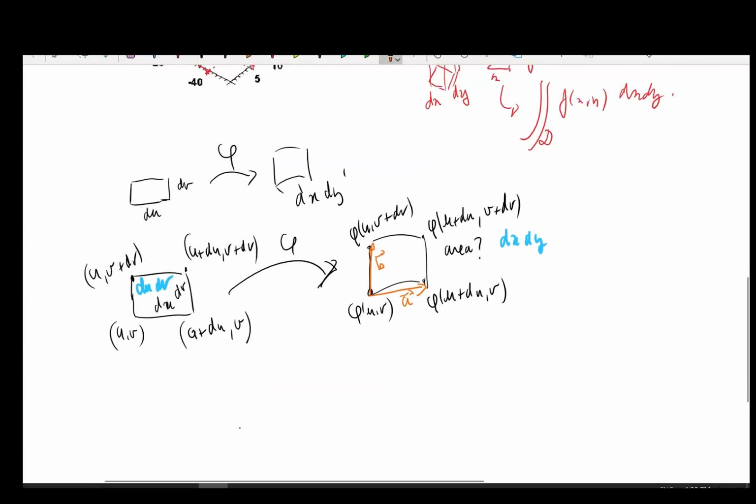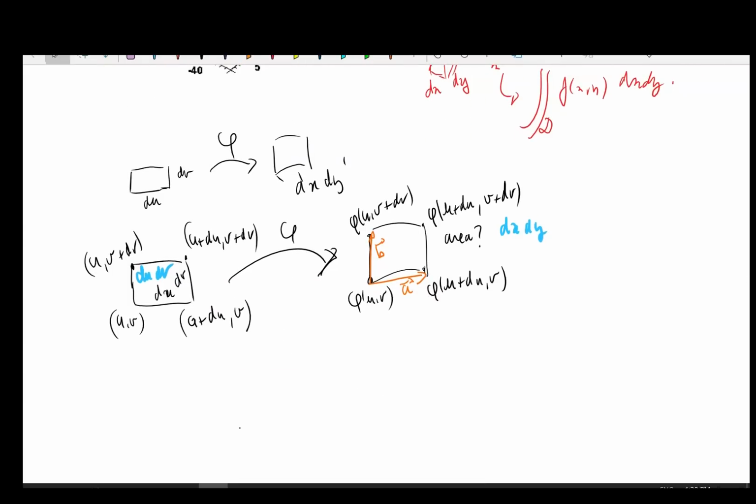It really depends. And that's just going to be an approximation because my function phi does not have to be linear, so my straight segment of length du won't be sent to a straight segment, but we're doing an approximation. In the end, that works. That's the idea. If you write things rigorously with the right limits everywhere, things get neat, and it does work. However, let's write what we have.